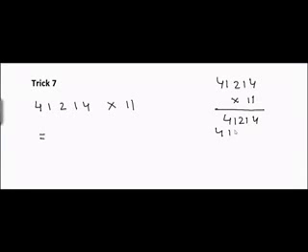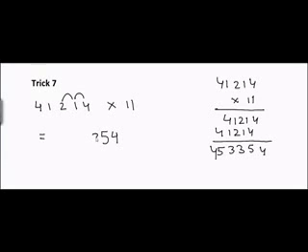So instead of doing this calculation, I can directly do this calculation here. I just write the first digit, and then I add 4 plus 1, that is 5, and then 1 plus 2, that is 3, 2 plus 1, that is 3, and 1 plus 4, that is 5, and then I add 4 in the end. So that is your answer. If you remember this way, then it's much faster.